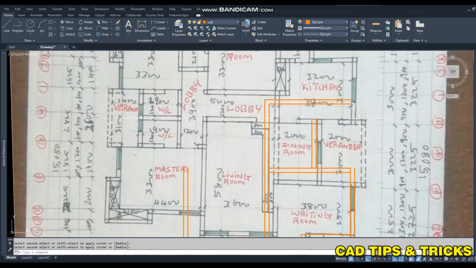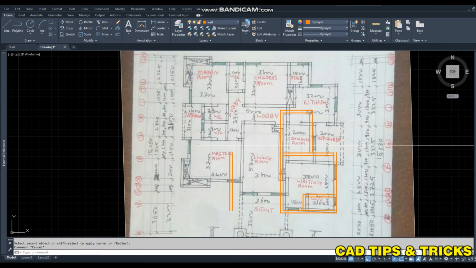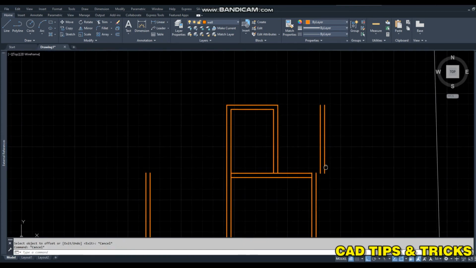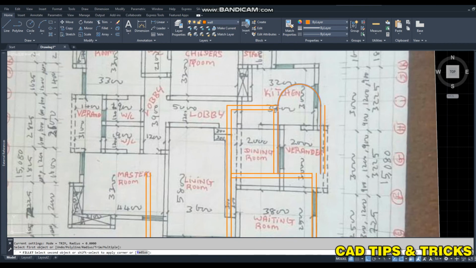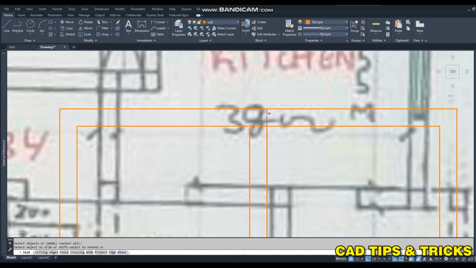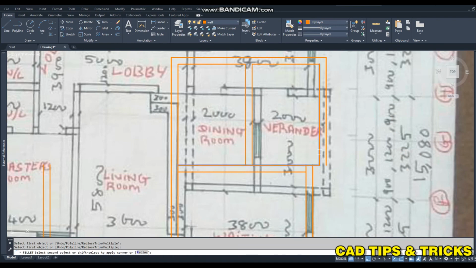But you can adjust your sizes. The most important thing is you have to know how to make an offset, how to make a layer, how to set the dimension, how to copy the layer like this. Then this one is also 2 meter. 0.2. Which one is the dotted line? Also you can trim your line: TR double enter.